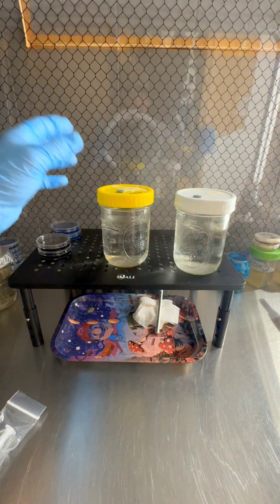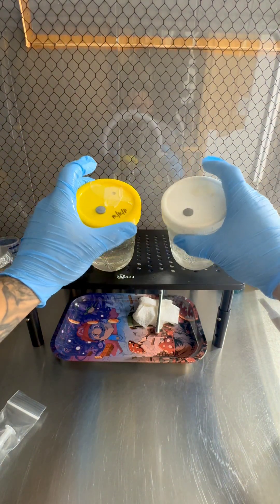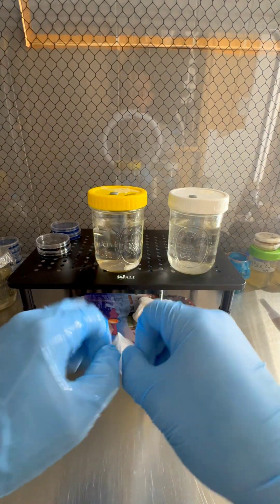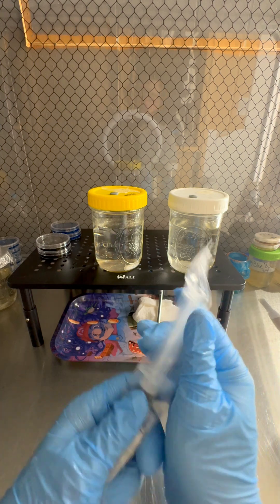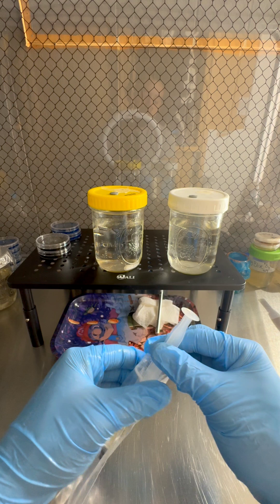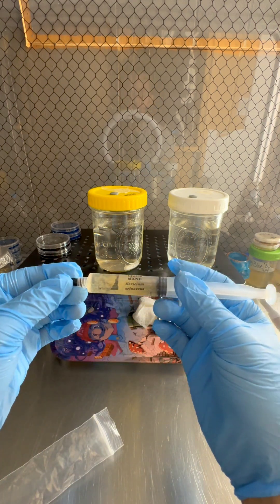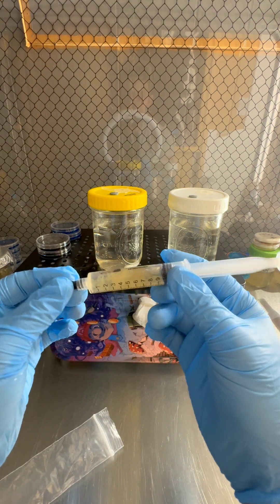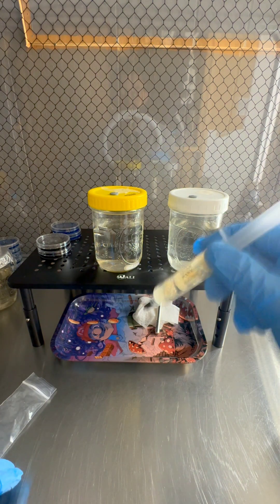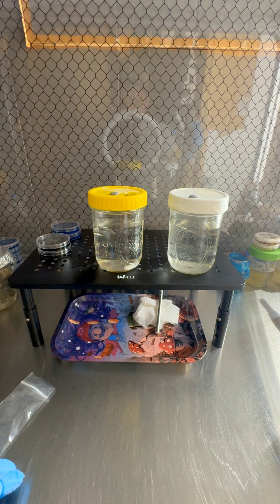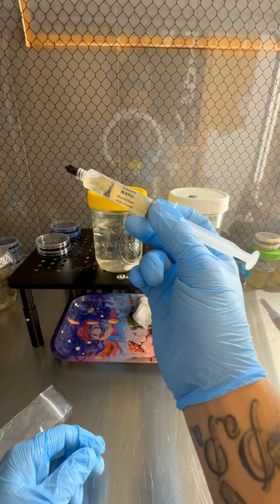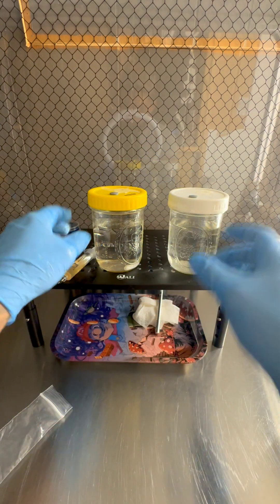You can also inoculate it with some spores but we'll show that in another video. So we're gonna go ahead and get into this. We don't have to take the tops off - we got some syringe injection ports. So sanitize everything. Go ahead and open up our LC. Once again this is some liquid culture from Gary from Fresh From The Fungi. Gonna go ahead and check out his lion's mane genetic. We've been growing some other lion's mane for the past year. Shake it up. LC looks good. Put that to the side.